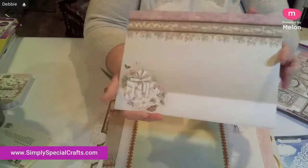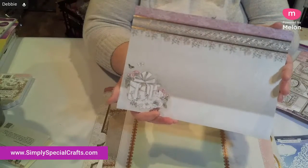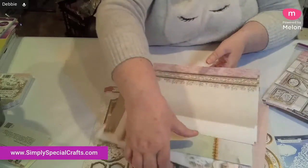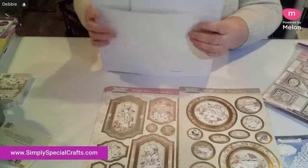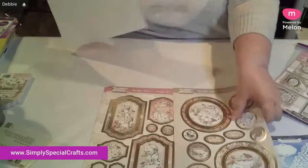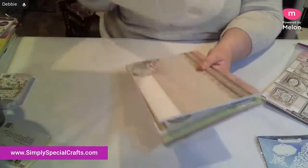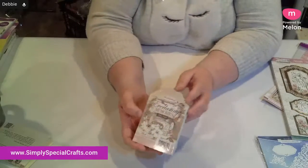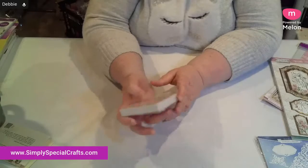Isn't this pretty? I love the borders they created in these. The borders carry the day, in my opinion. They're beautiful. So we've got this one. This one also comes, we do have the inserts for this. And this one is also available in one of the tag packs. I'm not going to open this. It does have all the same images.